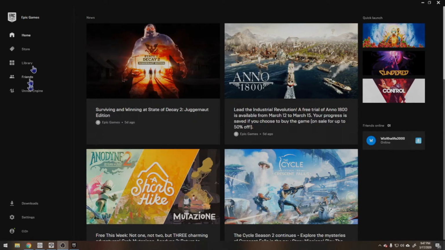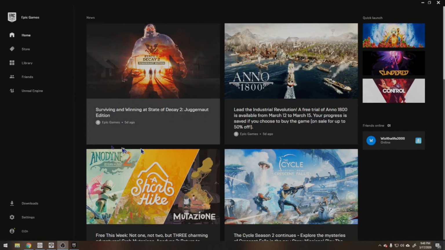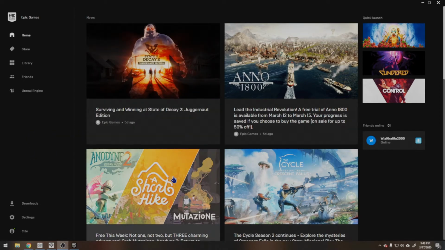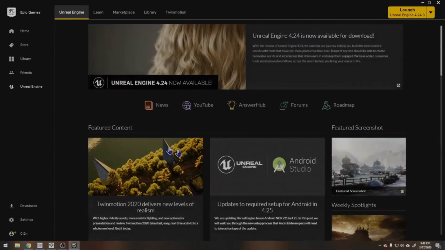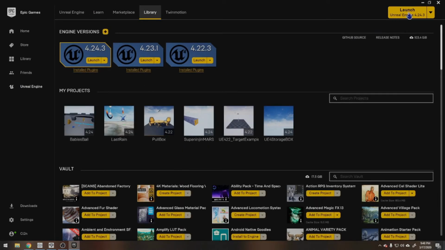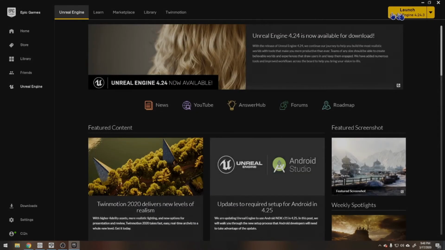All right, so we're back. You just unloaded, started up, went to your nice little shortcut and went to Unreal, and you're here. So go to Unreal Engine. You go to Library, or you can go to Launch Engine, and you can launch from here, or you can launch here. So this is what you normally see all the time. This is always up here when you come here. So let's go here. Launch.